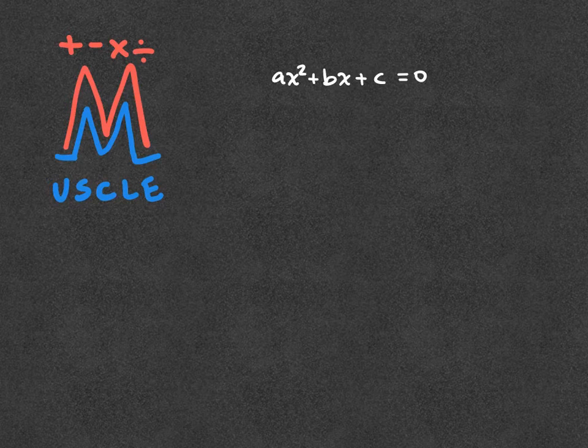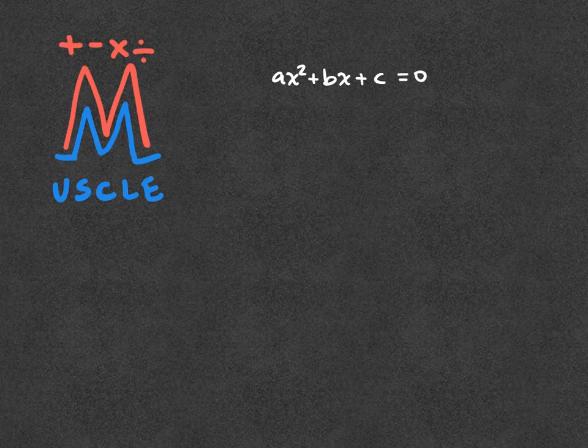Hey, so it all comes from this, ax squared plus bx plus c equals 0. We are going to use completing the square. We're going to find some common denominators, and we're going to derive x equals negative b plus or minus square root, all that good stuff over 2a. So let's get started. Okay, so first thing we want to do is we're going to use completing the square.